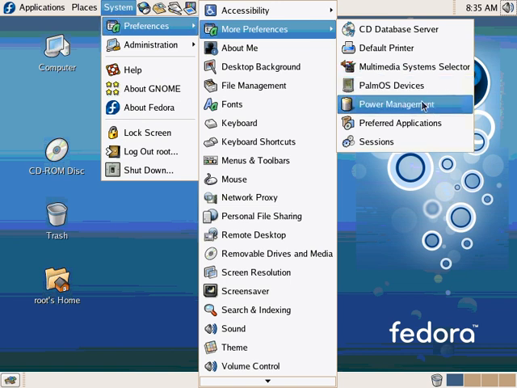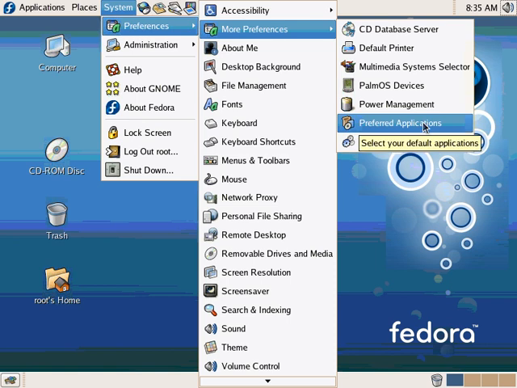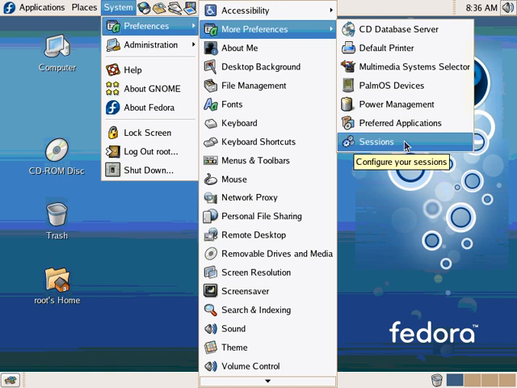No problem. Power management. If you were running this on a laptop, of course, that would be more important. Preferred applications. These are like default applications for file extensions. So if I go to open a .txt file, what application is going to bring up that file? And then here's sessions. Configure the different sessions. We talked about that when we were logging in. Different options for sessions.